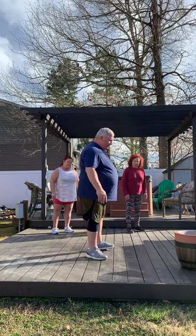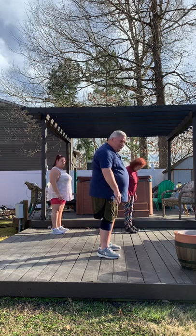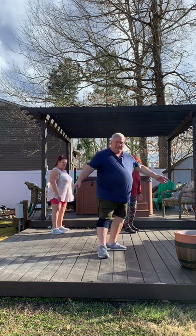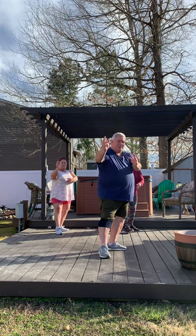So we're gonna go from here, from facing this way, and we're gonna face to the side first. Feet shoulder width apart, sink in your right foot, and then you're gonna toe to the right with your right foot and lift hands. Right hand is facing north off your right shoulder, left palm facing your right elbow.